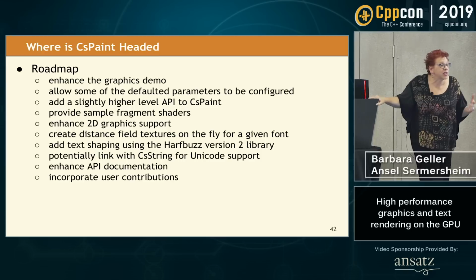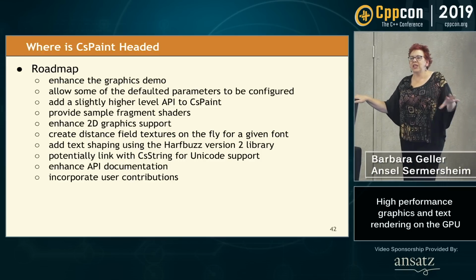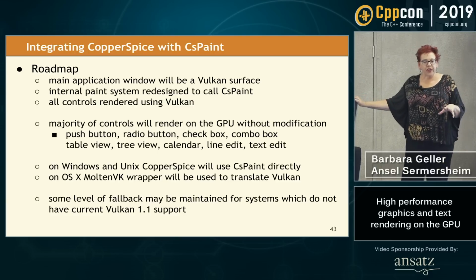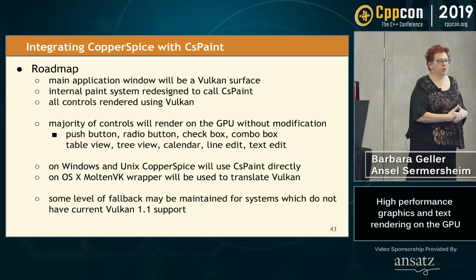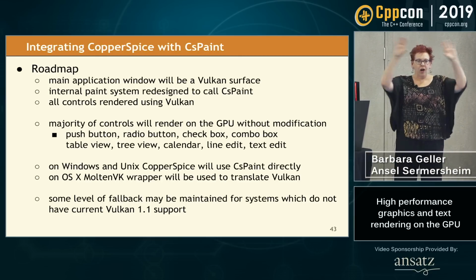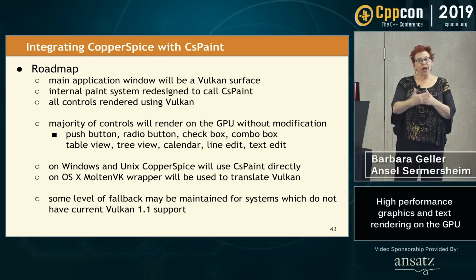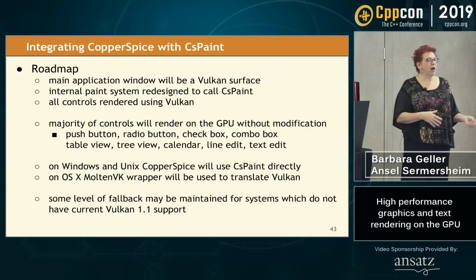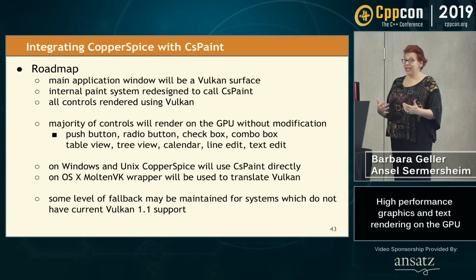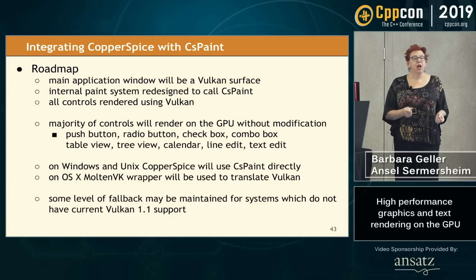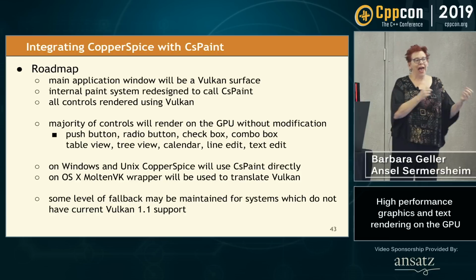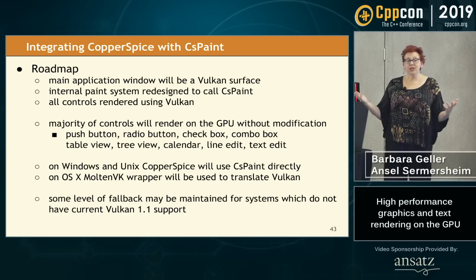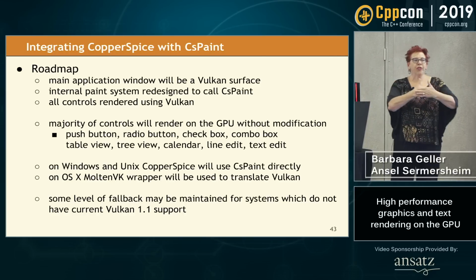And one of our key things that we want to do is use CS Paint in CopperSpice. As we mentioned very early on, we talked about a surface. What we want to do in CopperSpice is change it so that when you open a window or a sub-window, behind that window is a surface. So every control you generate, whether it's a push button or a calendar or a list view or text, everything's on a surface. So we are going to migrate CopperSpice as a GUI library where everything will be done in graphics. And that will just happen behind the scenes. Not a region, the whole thing will be a surface.